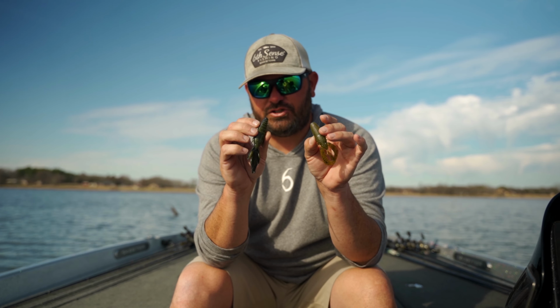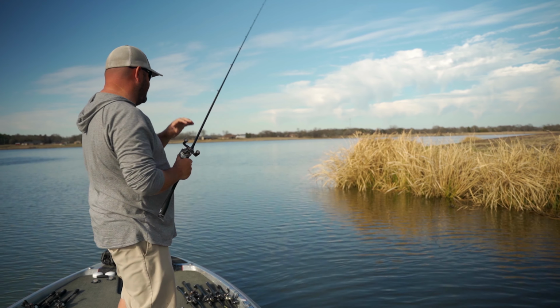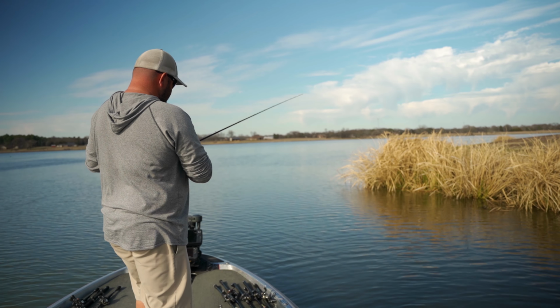So we'll make a pitch up here next to this cattail and show you how we fish it. We're going to pitch the bait right up to the base. You can see that went right in at the base of the cattail. It's exactly how you want to do it. I'm then going to tighten my line up, and I actually like to shake the bait. If you notice my rod tip right here, I'm just shaking the slack. I'm not actually moving the bait at all. I'm trying to get that bait to sit in one place and just kind of wiggle.